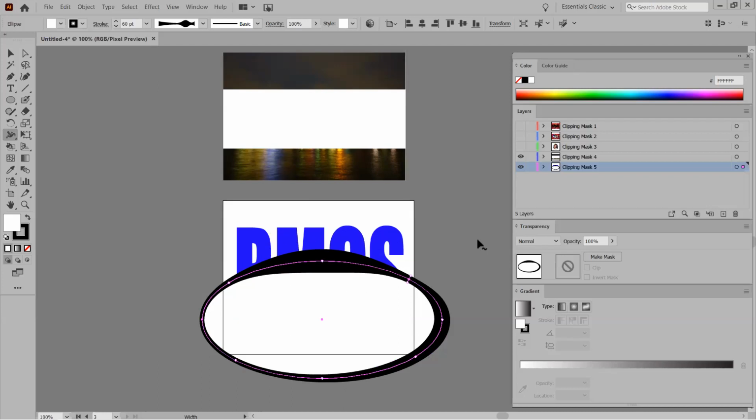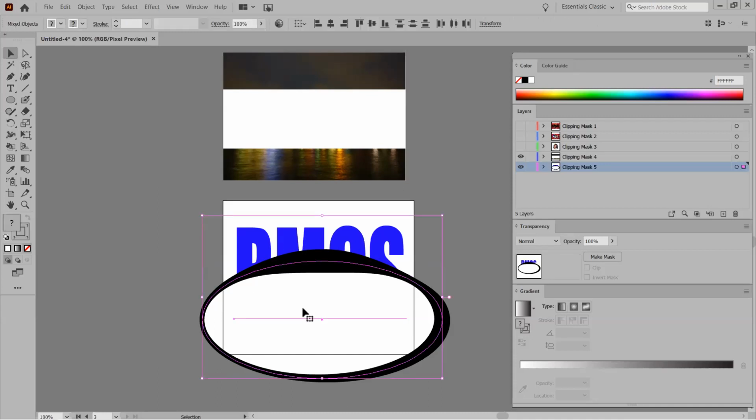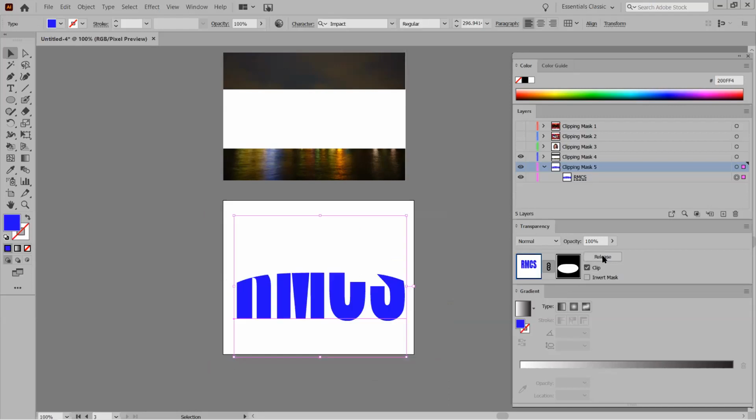Now that I have the shape that I want and this mask, again, I'm going to select the two, right? So just swipe across the two. They're both selected. Let me open it up so you can see they're both selected. Now I'm going to use my opacity mask, right? Now again, remember, black conceals, white reveals. Now you appreciate this clipping mask effect a little bit better. Watch what happens when I click on make mask. Bam. Okay, it did what it was told to do, right?